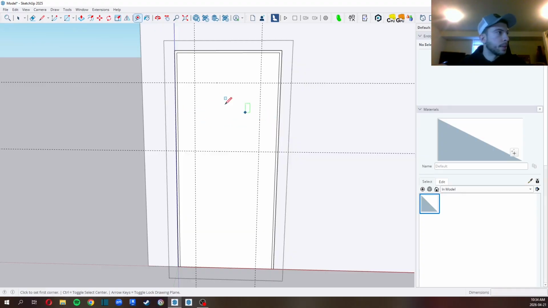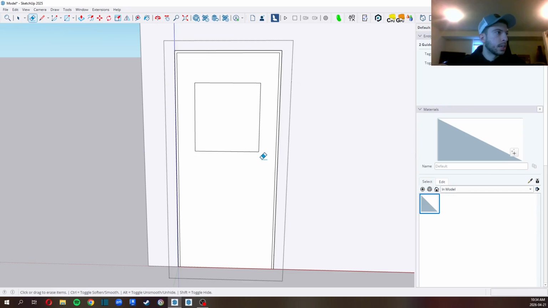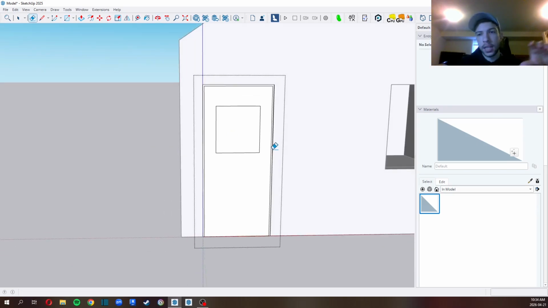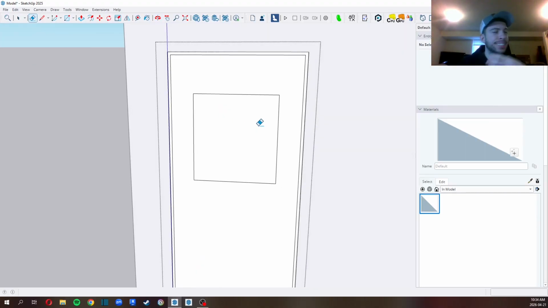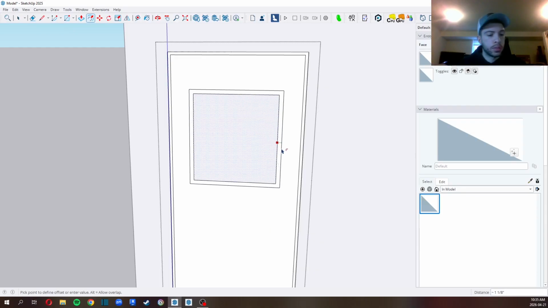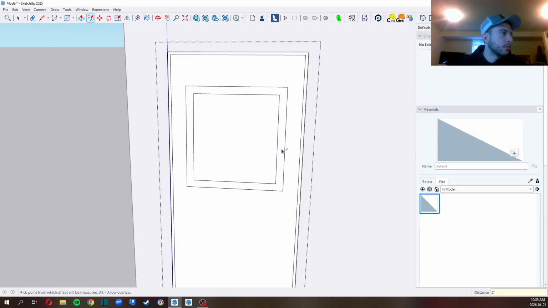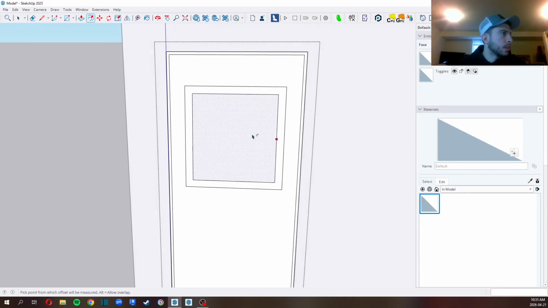Okay. Then I'm going to hit my R tool, and draw a rectangle in there, and delete my guidelines. So now we have the glass in the middle, and I kind of want it to look decent. So I'm going to hit F, again for my offset tool, and add kind of some trim to it. So let's go maybe 2 inches out for some trim.